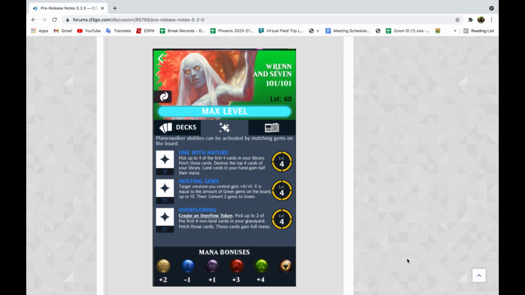The second ability, Hosting Gems, is going to cost 15 loyalty. Target creature you control gets a permanent +X buff, where X is equal to the amount of green gems on the board, up to 10. Then convert 2 gems to green. So I think the idea behind this ability was to make it so that it would work in conjunction with Wrenn's Harmony ability. So converting 2 gems to green, if you haven't already converted gems to green, is actually going to convert 4 gems to green. And then along with the gem conversion, you're going to be permanently buffing a creature.